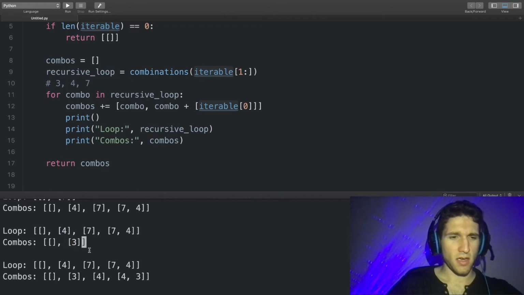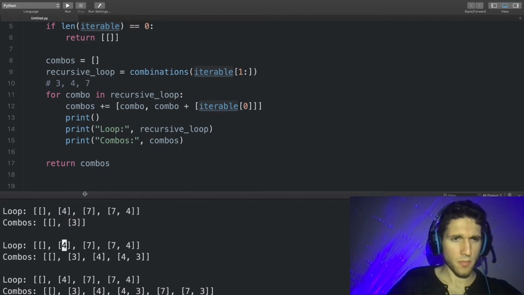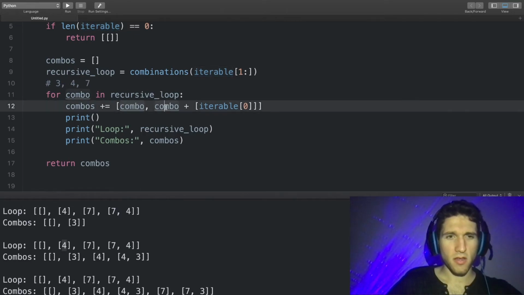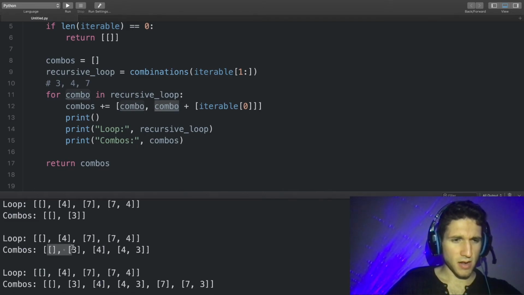Okay. And now we go to the next item in our loop, which is going to be 4. So we say 4 and 4 and 3, because 3 is the first item in our iterable. So 4 and 4 and 3. And that is what we get. So we got that original, right? The last loop, we got empty list and 3.